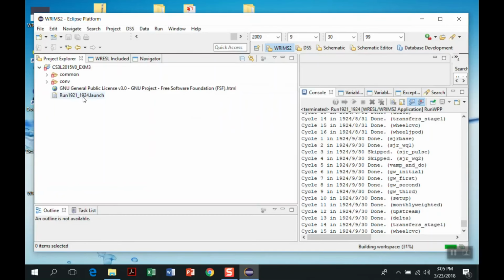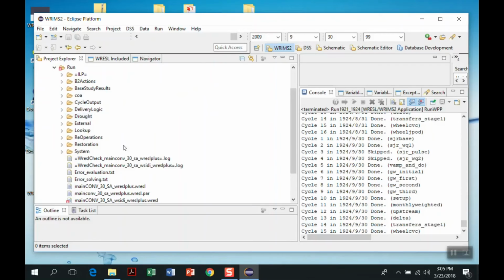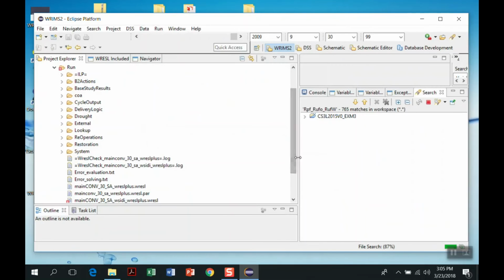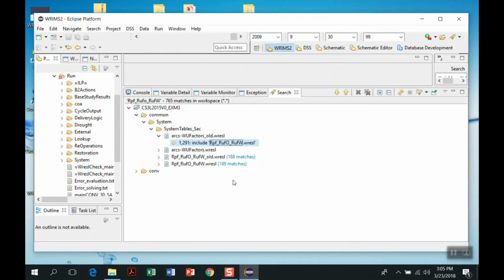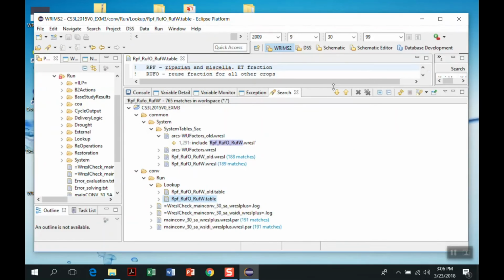Now underneath, I'm going to basically go change the reuse factor. So you can search. Let's see. Now we know this one. We just search for it. Going to go back to that table, the lookup table, the reuse factor table.